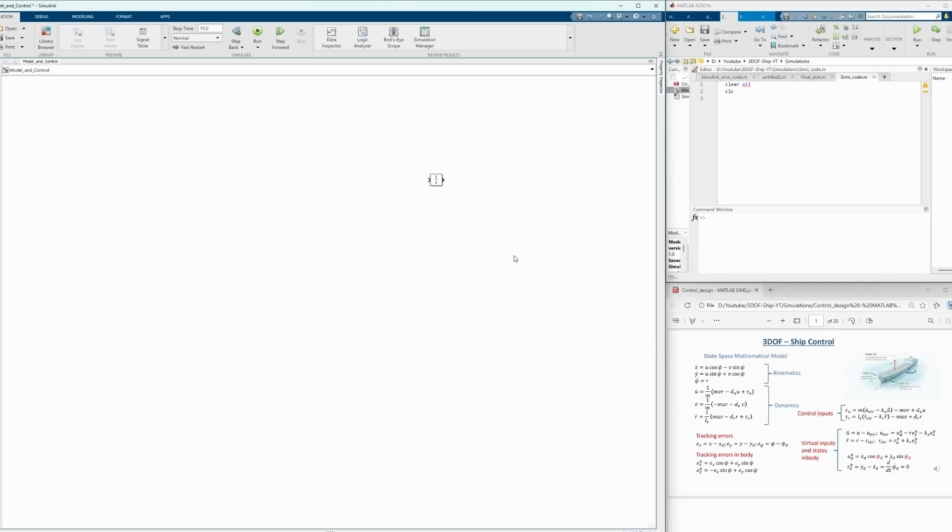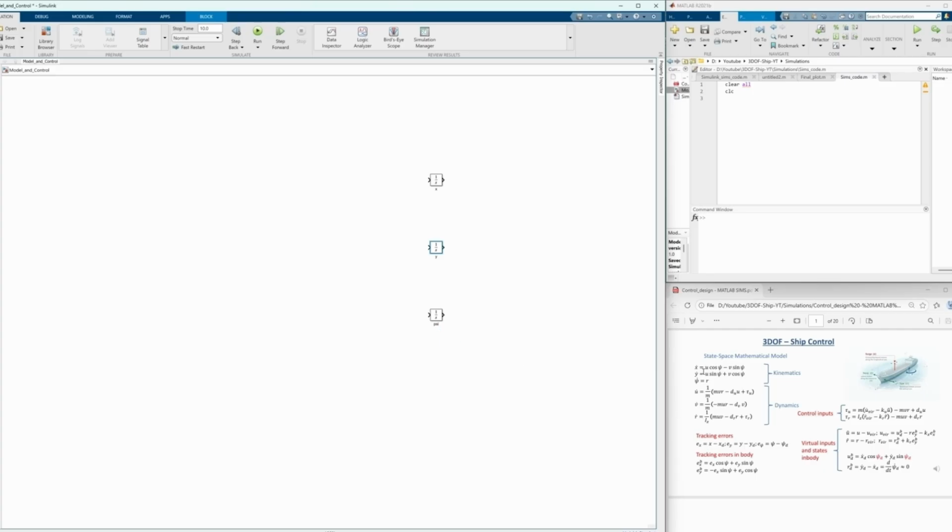So let's have three integrators, and let's name them x, y, and psi. It is important to name them because sometimes we get errors in integrators and it is difficult to locate them. But when we name them with x, y, and psi or any variable you want, it is very easy to locate that integrator.